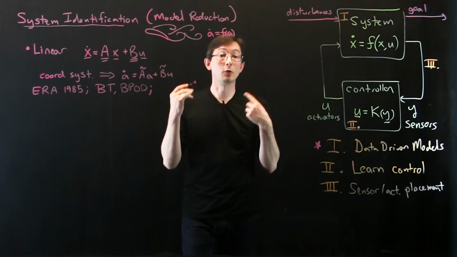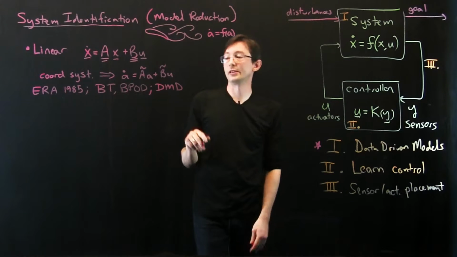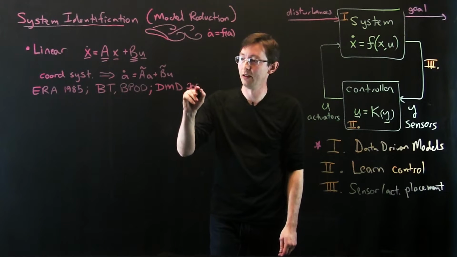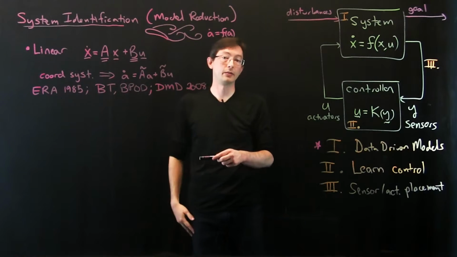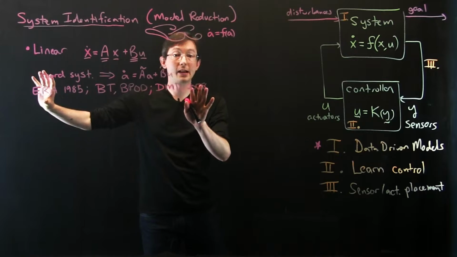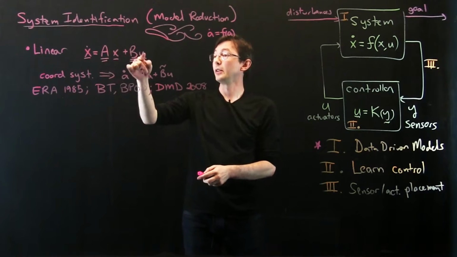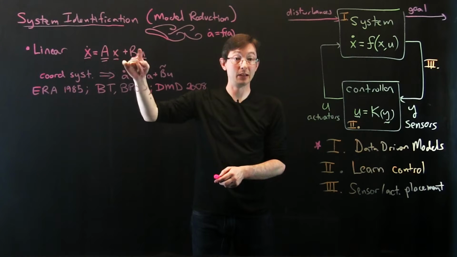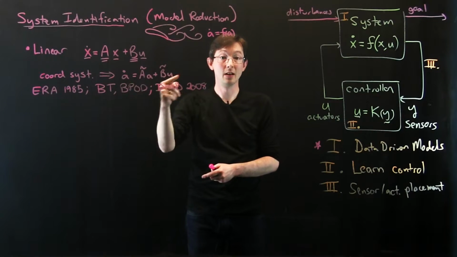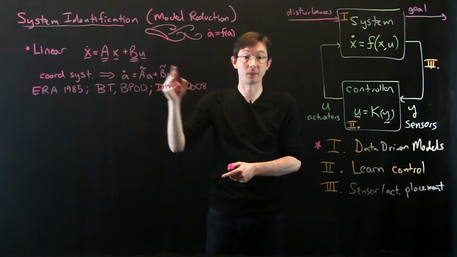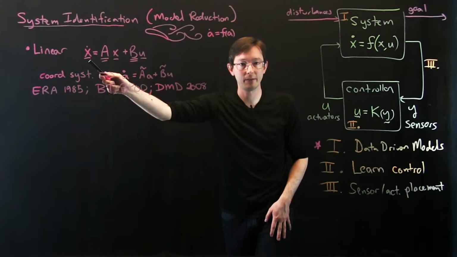We're also going to look at a more recent technique called dynamic mode decomposition, DMD. This is more recent, kind of 2008 until present. People are still developing this DMD algorithm. These are all methods that we're going to discuss, and the basic idea is we're going to collect data and learn representations of A and B, and we're also going to learn good coordinate systems so that we can reduce this model into a more tractable form. Why might I want a 5-dimensional model instead of a 1,000,000-dimensional model?